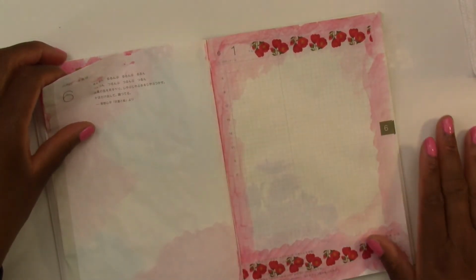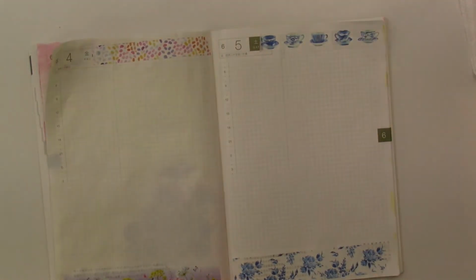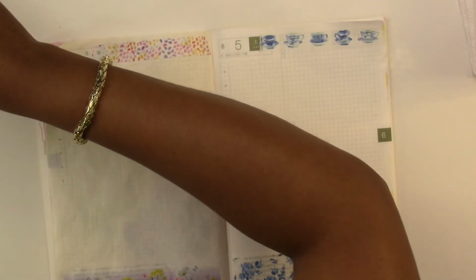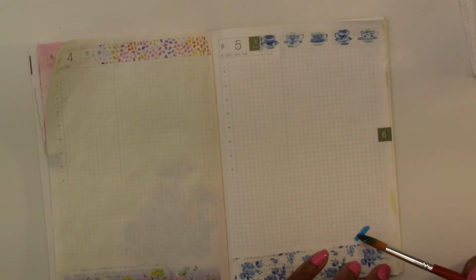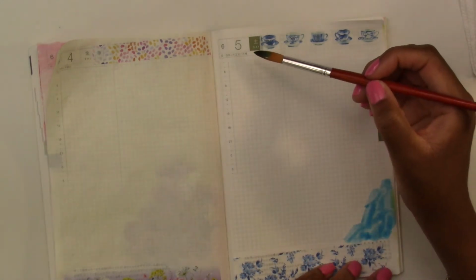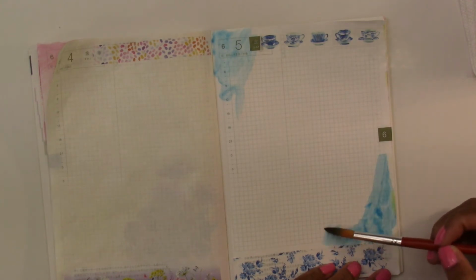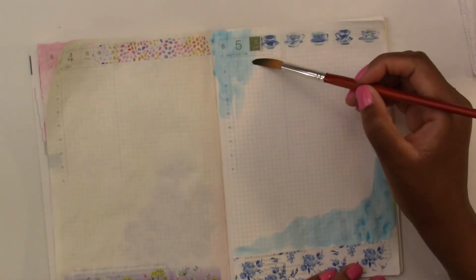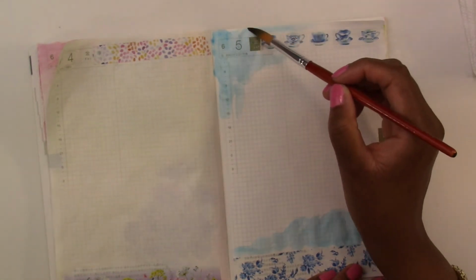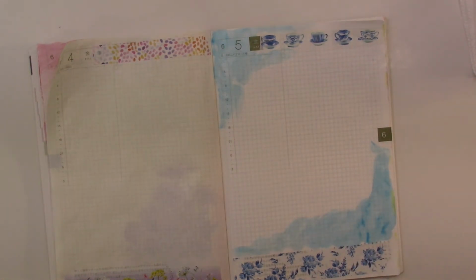This is one of my favorite pages. I like the way this looks. And should we put some blue? I should have put some blue on here before I did that. I don't want to get too close to the washi tape because then it might come up. But I think that's enough decoration for that one.